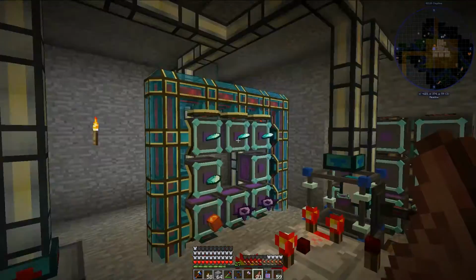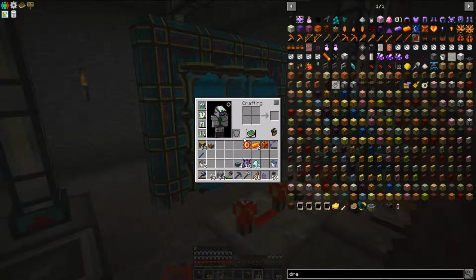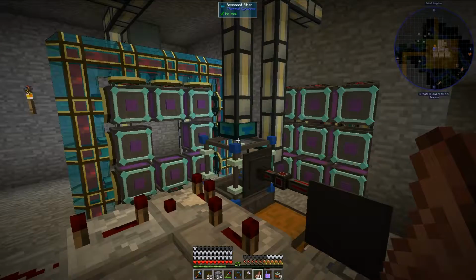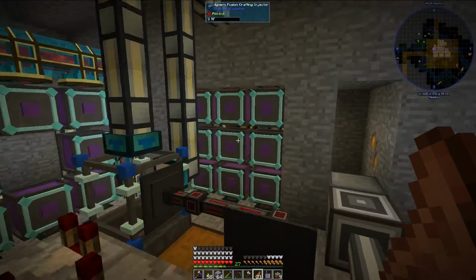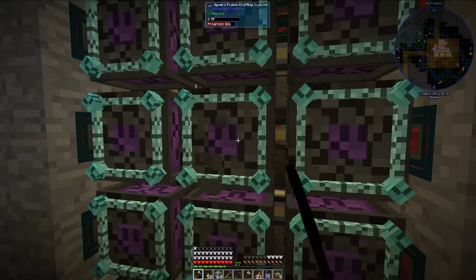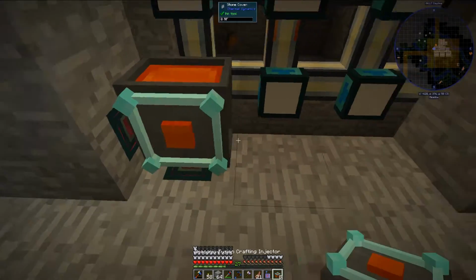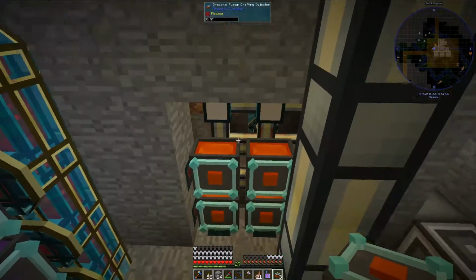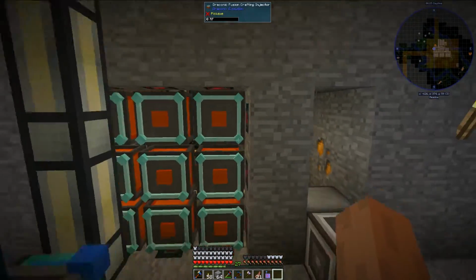Okay, so what I'm going to do is I'm going to wait for this to craft up the remaining 7, I believe, of the crafting injectors, and then I will be right back. I am back with all of the Draconic Fusion Crafting Injectors all ready to go. So what I can do is we can just get rid of these guys. Boom. And then we just need to place down these guys, which are better, and allow us to craft higher tier things, such as the Draconic Bow.